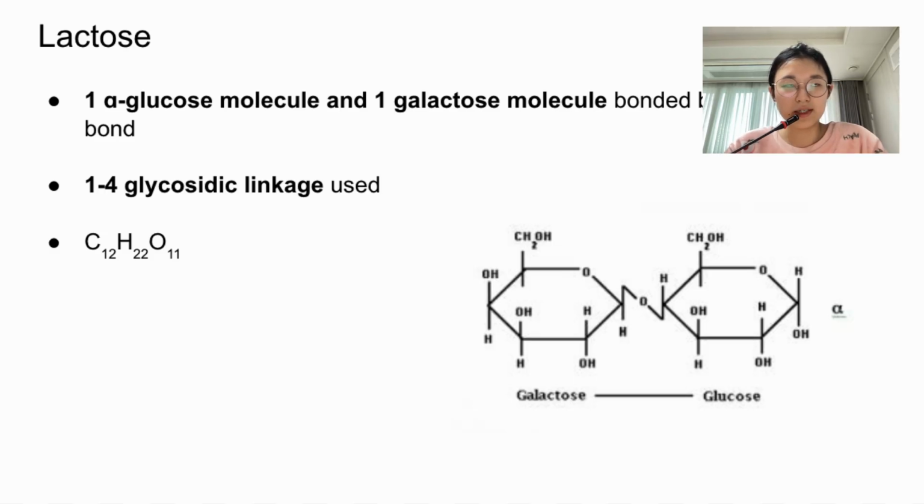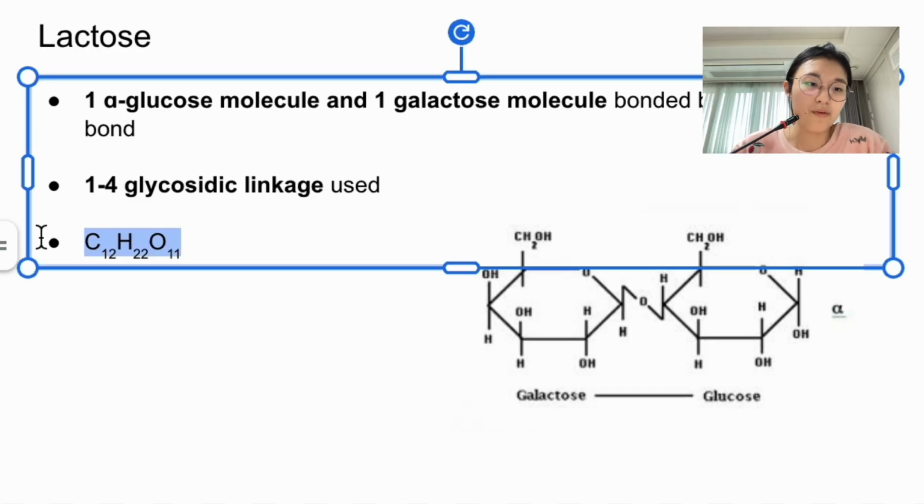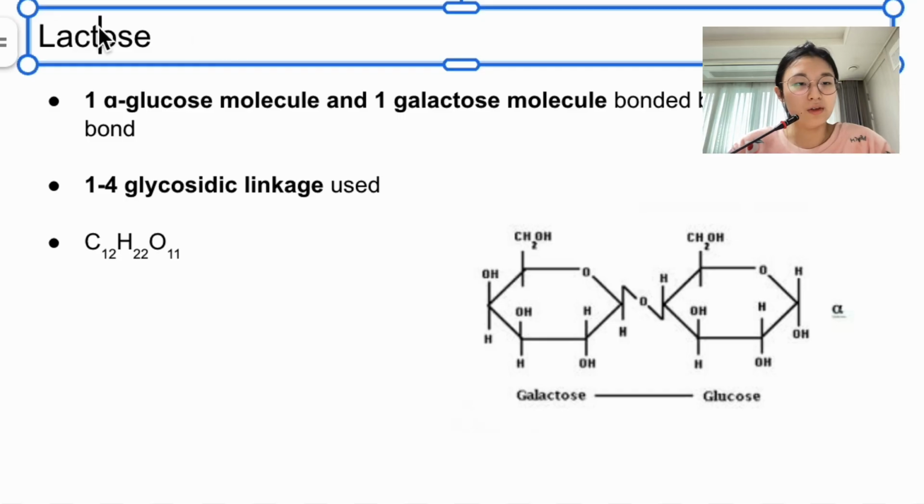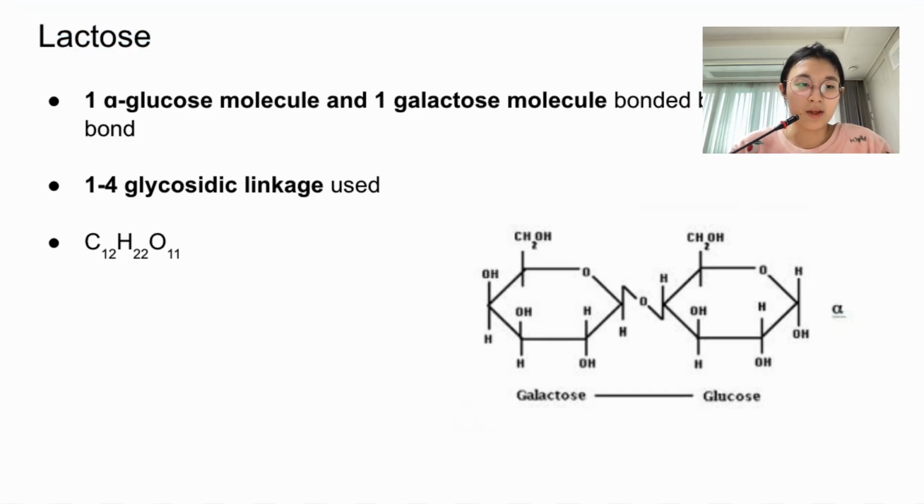Right. The third disaccharide that we're going to look at is lactose, and it's formed by 1 glucose molecule and 1 galactose molecule. And these monosaccharides are joined by a 1,4 glycosidic bond that's formed between carbon 1 of the galactose molecule and carbon 4 of the glucose molecule. Because only one of the anomeric carbons is involved in the bond, lactose has a free anomeric carbon, and therefore it is also a reducing sugar. Lactose is most commonly found in milk and dairy products, and the molecular formula is again the same, C12H22O11. You've probably heard about lactose in the context of lactose intolerance, and that is the same lactose that we're talking about, the one that's in milk.